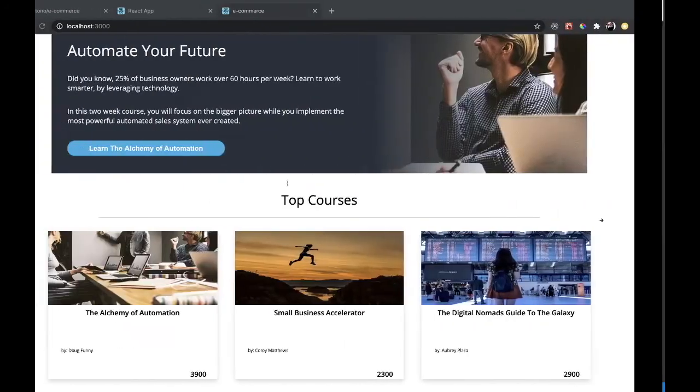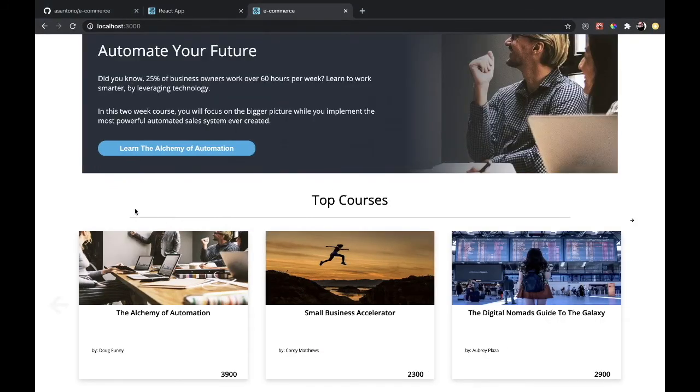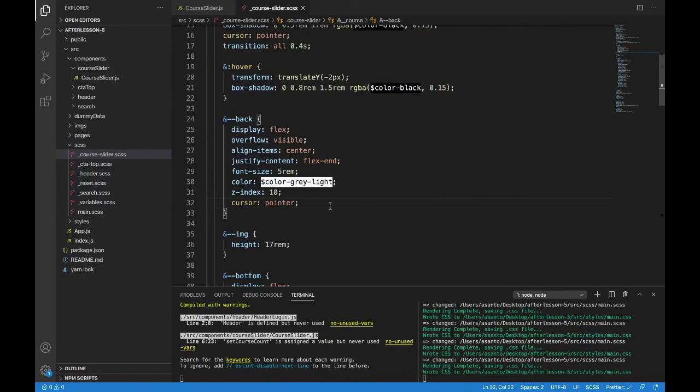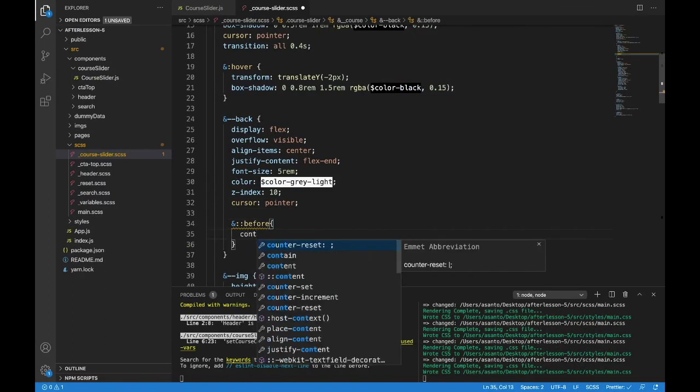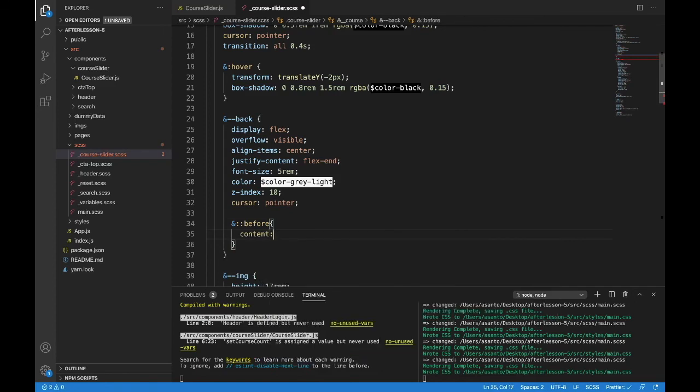Now we need to make, let me show you real quick. We need to make this outline. So that outline over there is a different type of element. It's a pseudo element. And it's actually a pseudo before element. So we'll do an end before. In our before, we have to define content. Make sure you do this. This is the biggest mistake I see people asking me. Why isn't there before element showing up? You didn't give it any content. Change the position to absolute.